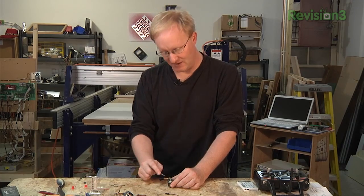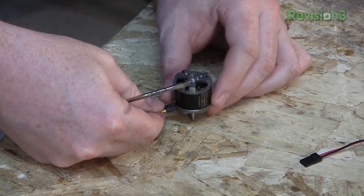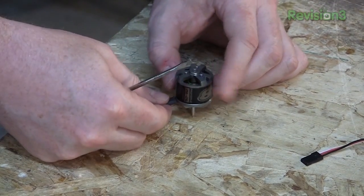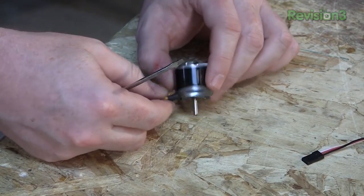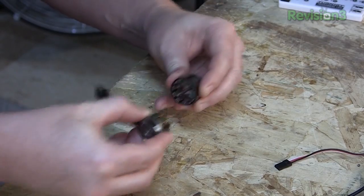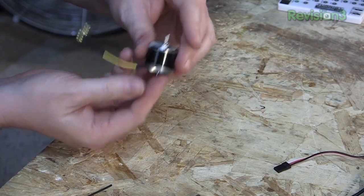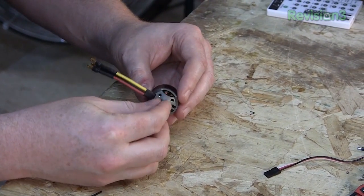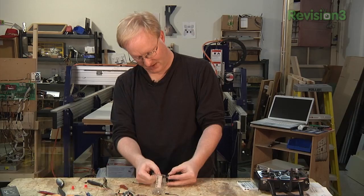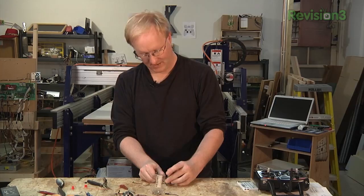I'm going to have to adapt these motors to work with my propellers. There's a little clip I need to remove in order to move the shaft. The reason I have to move the shaft is because the motor rotates with the whole frame moving around — I need the shaft to poke out the other way to work with the propeller. So I remove the clip, pull the motor apart, attach a bearing in the bottom to hold the shaft in place, and tighten the set screw. I'll do this for all four motors.